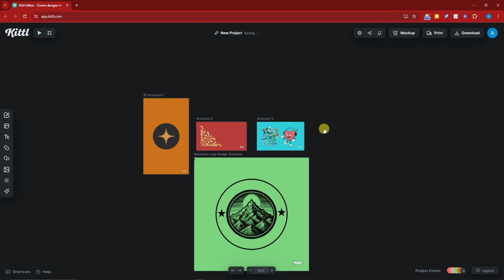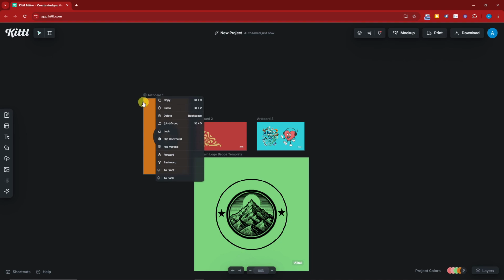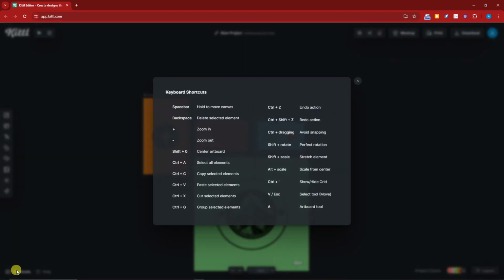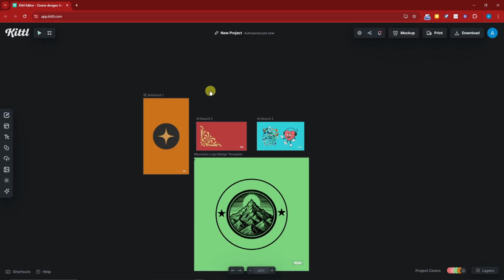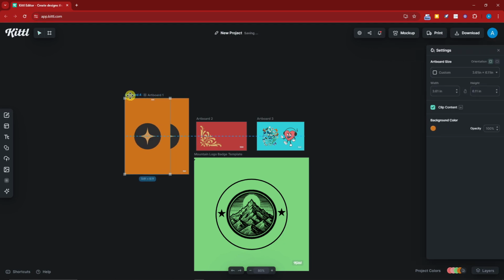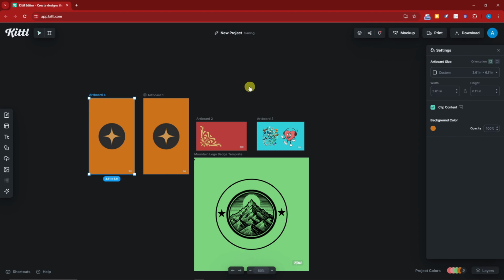So, how to duplicate Canva? You're gonna have two options. You can either right click, copy, and Control V. Copy and paste, basically, those are the commands. Control C, Control V are the commands for copying. Or the fastest way, if I click on shortcuts icon right here, you'll see on here the option control or control option. If I click on it right now, the alt button, hold it and just simply drag down the one you want to copy. It will be copied with no problem.